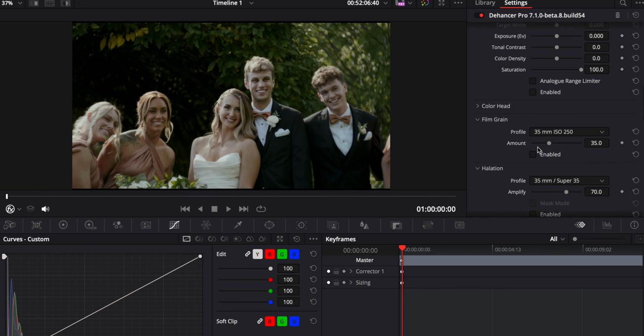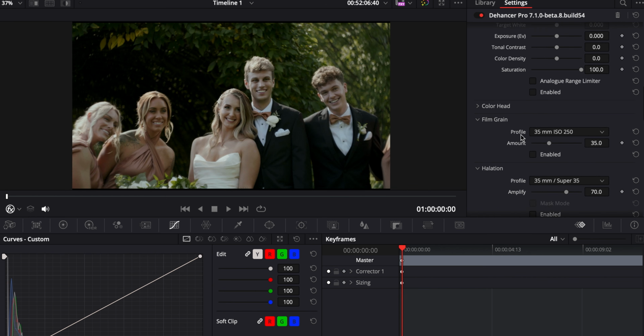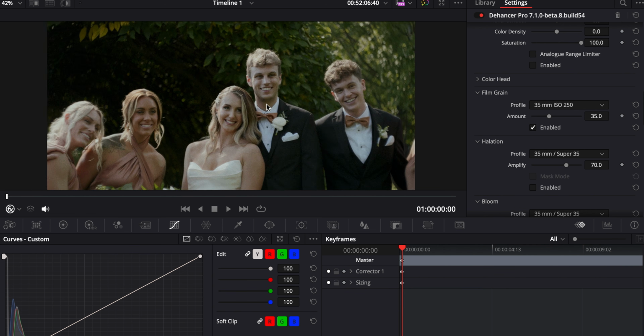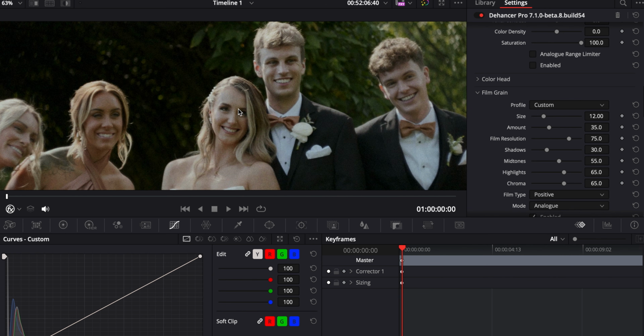We'll take a look at film grain. Film grain, if you notice, film grain, halation, bloom, and most of these tools here towards the bottom, they have an 8mm to 65mm film threshold. 35 is really that middle ground, right? It's that nice in between. And if we turn this on, you can see that 35mm film. I usually like to go to custom route. I like to have control over the amount of grain, and I'll bump up the resolution. That way we can maintain some of our sharpness. Maybe bring down the amount. I don't think the size is too bad, but we'll bump down the mid-tones a little bit.